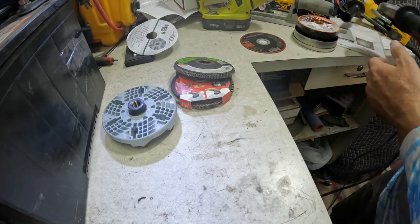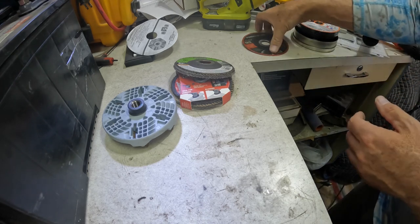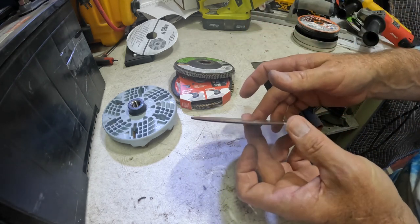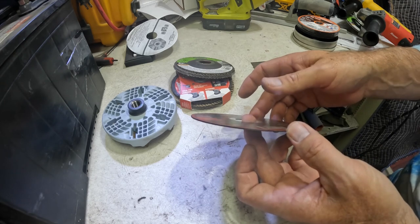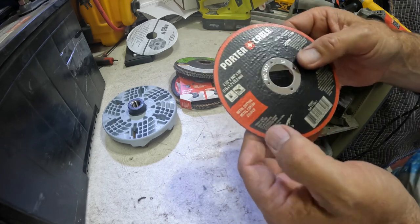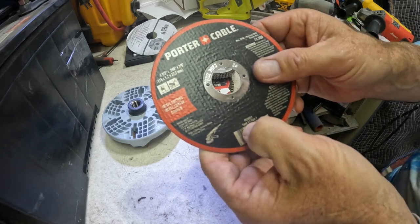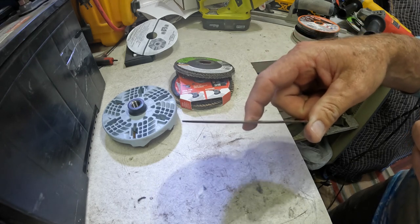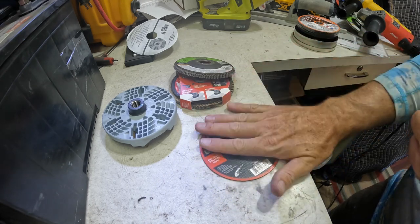Now, when we're talking about type 41, which is the other one, I always remember 41 because 41 starts with F and flat starts with F. So 41s are flat, they're perfectly flat. This says type 1 disc, and that's another designation that some of the companies use. I'm not sure what the difference is. If you're a welder, you probably understand this better than I do, but those are flat, okay?